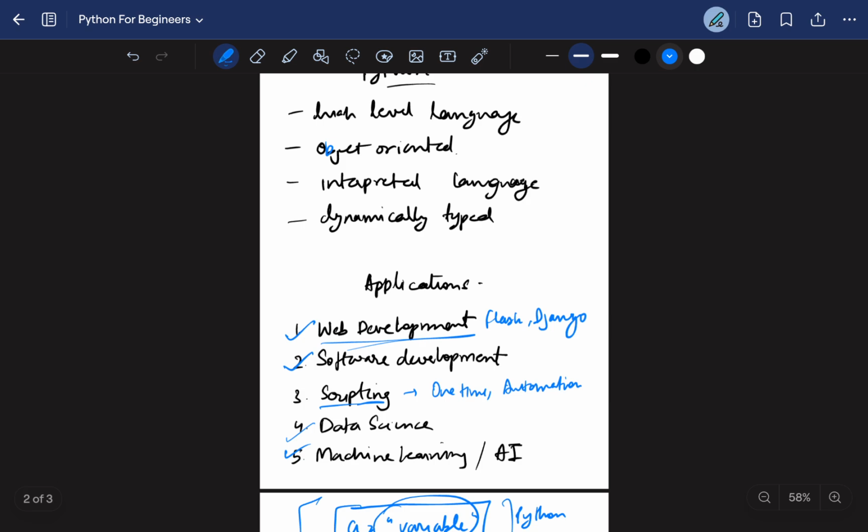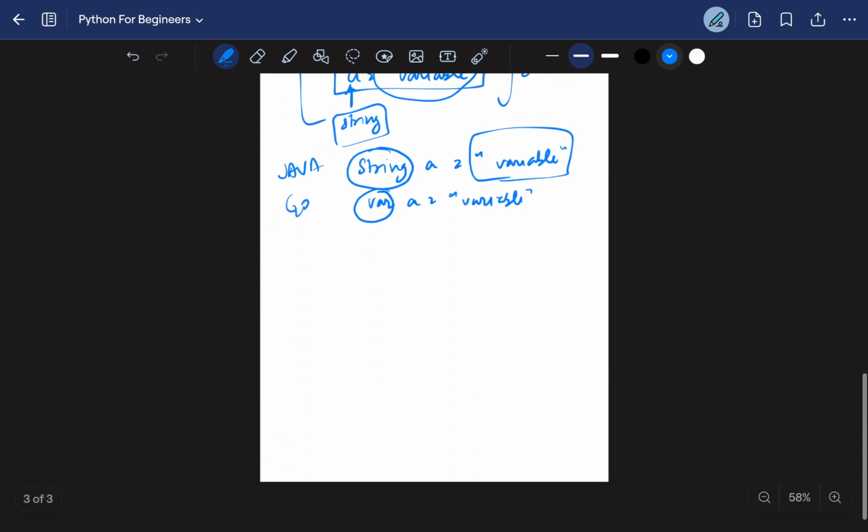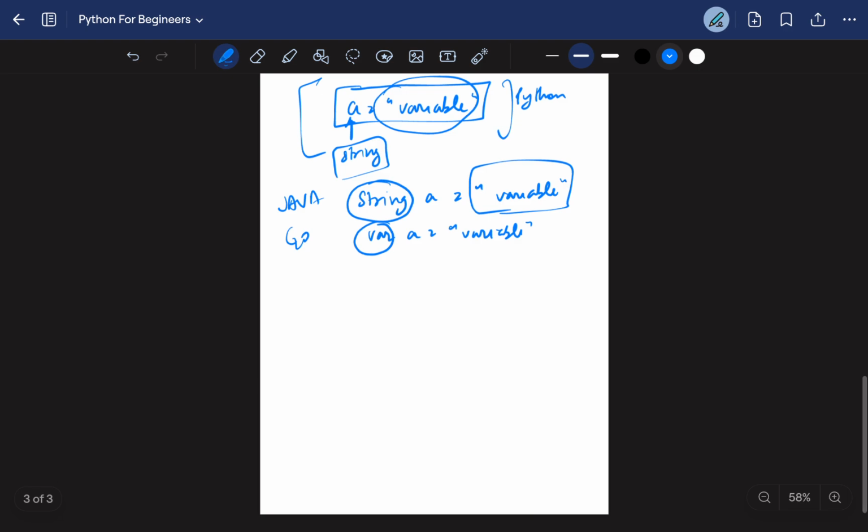Python is used over here because of its easy to learn syntax and less complex code as well. Okay, and apart from this you can also use Python in testing.